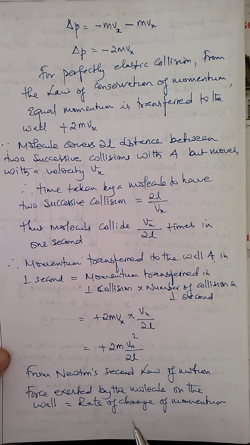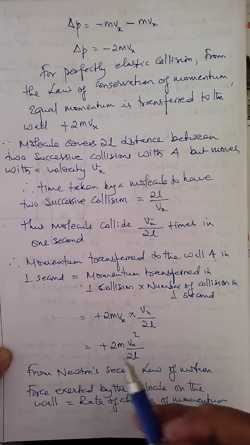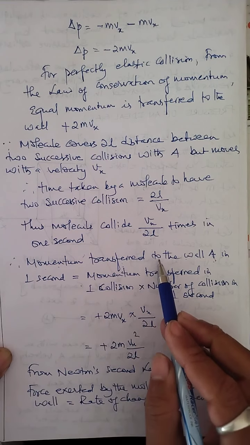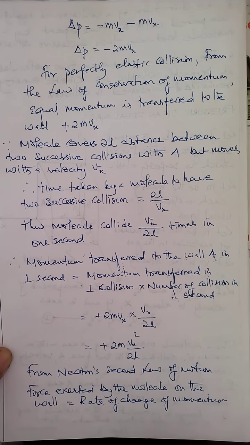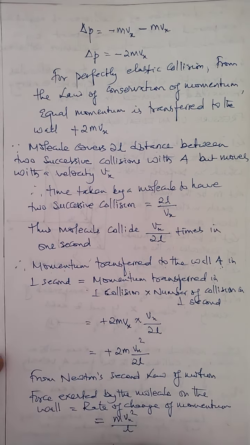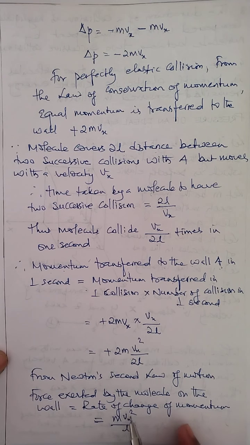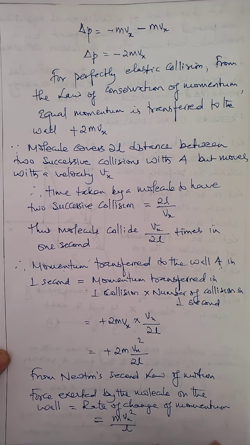And this rate of change of momentum is actually nothing but the momentum transferred to the wall A in just 1 second. Which means this value of force is equal to mVx square by L. So this is the force exerted by the molecule on the wall, but along which axis? X-axis.